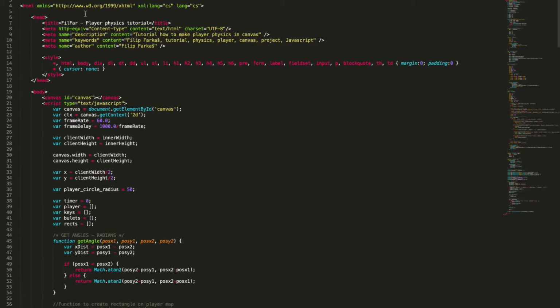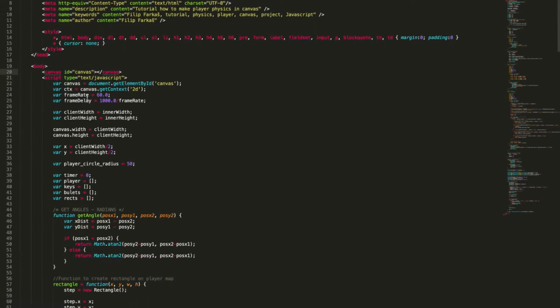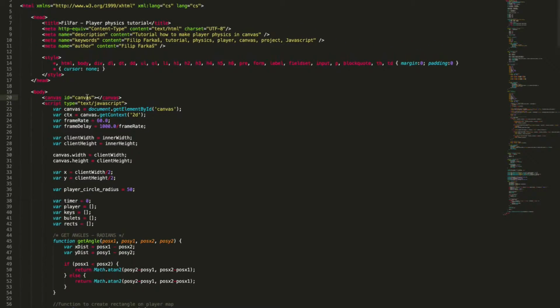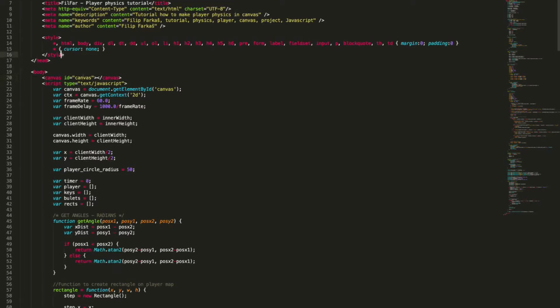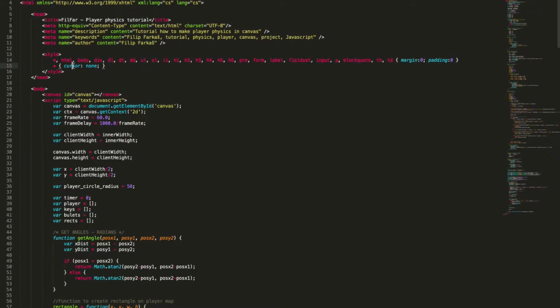So it's simple. It's in HTML. We are using Canvas again. Imagine it as XY, where you are drawing some objects, putting background, rectangles, everything. Imagine you are some artist and you are going to draw something in it. The CSS style is pretty simple, nothing to worry about. Cursor we are setting to none because we have our own cursor.